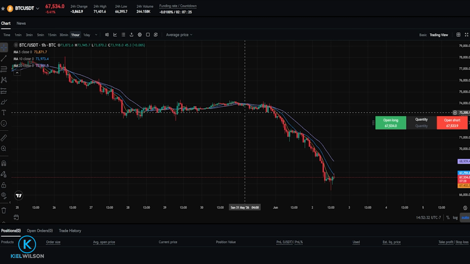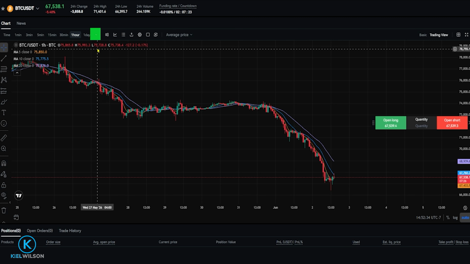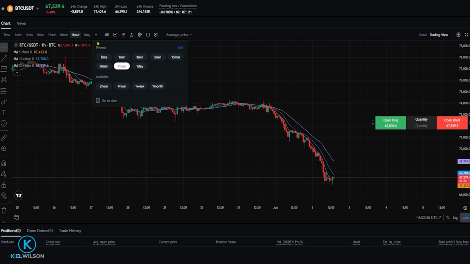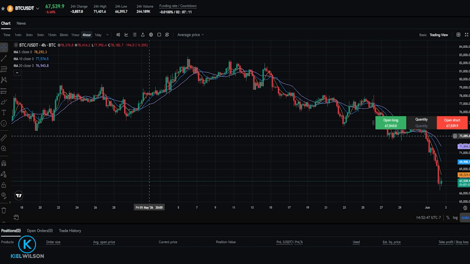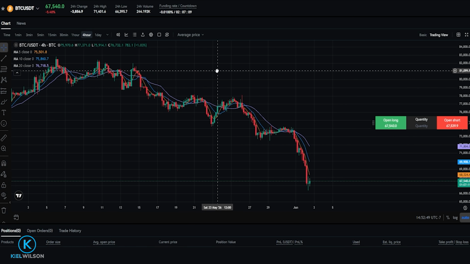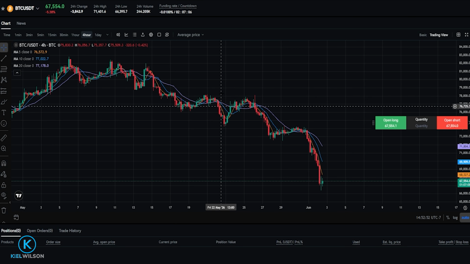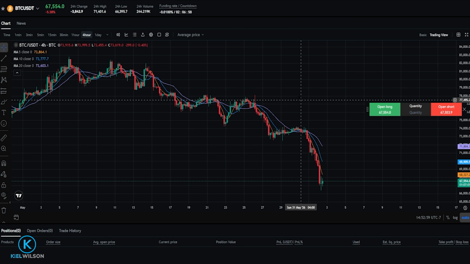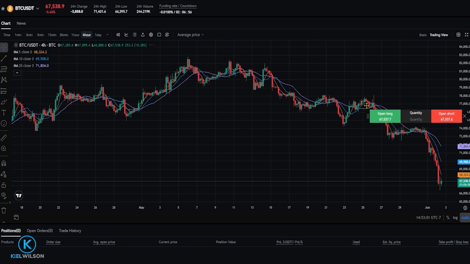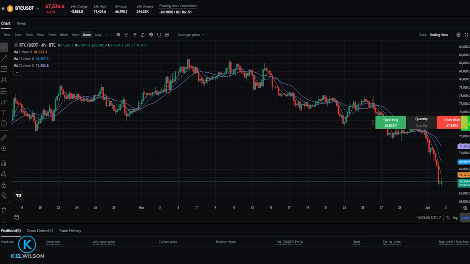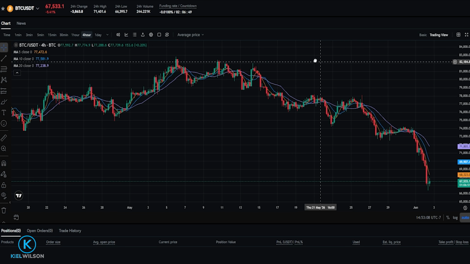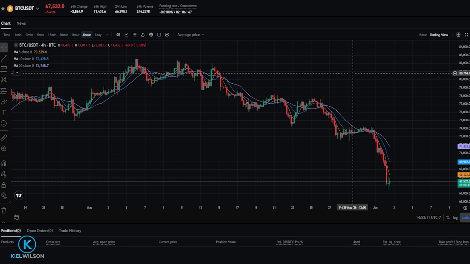If you want to find additional time frames, just click on this tiny little triangle right here. You'll see you'll get a drop down here where you'll find additional time frames. I'm going to go ahead and click right here on the 4-hour time frame. Now, as you can see, I just changed the chart to a 4-hour time frame. Now each candlestick represents 4 hours of time. You'll also notice this little tab right here that you can use to place orders. I like to use the order panel, so I'm going to go ahead and just click on this little X right here to get rid of that altogether. Now we don't have that floating around on the chart, but if you like it, certainly leave it there.